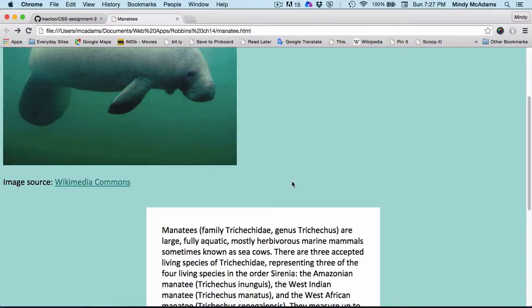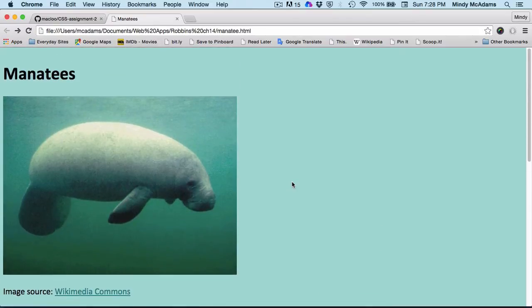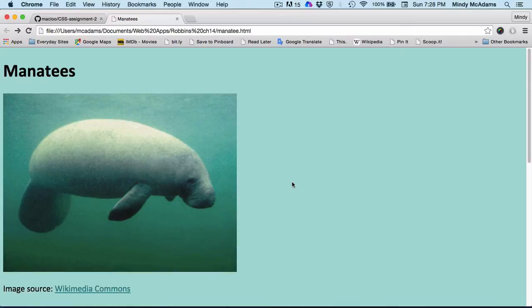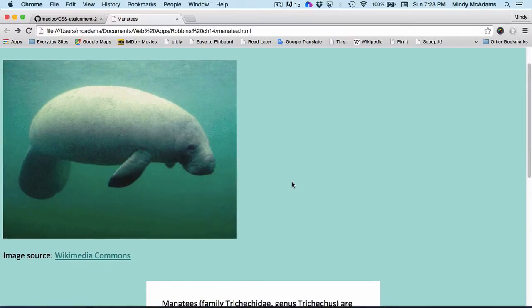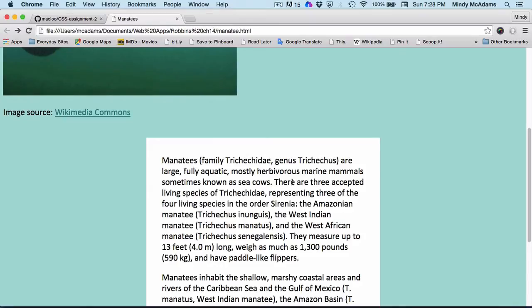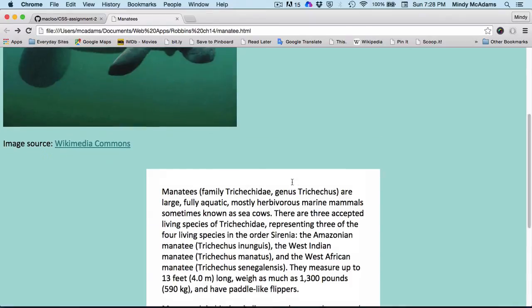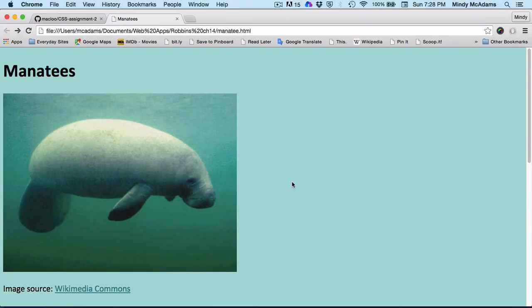Since we've got on to centering, I want to talk about how we center other things, not necessarily divs, but we've got other things on this page. We've got an H1, we've got an image, and we've got a paragraph. So do we use margin auto for all of those? Well, there are some other considerations. The H1 is a block level element.